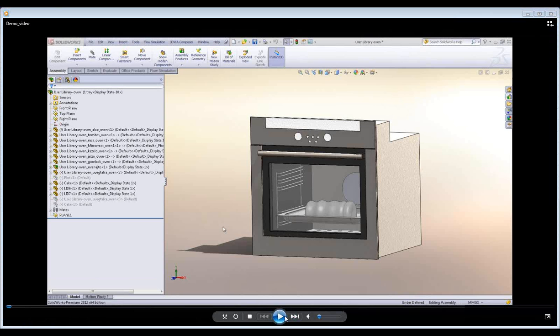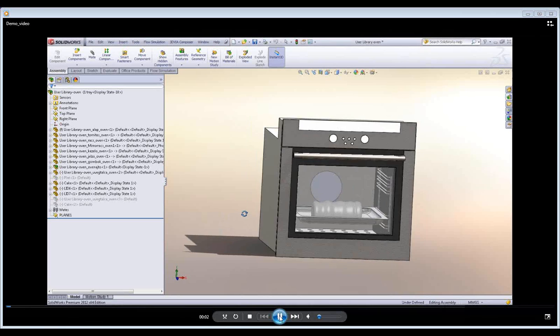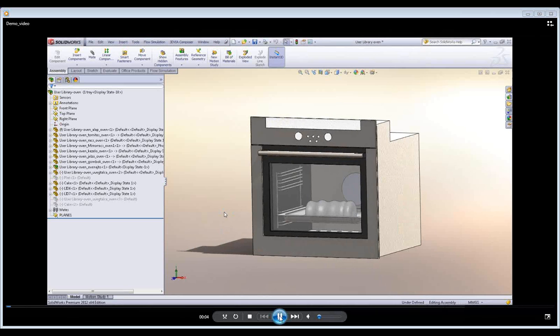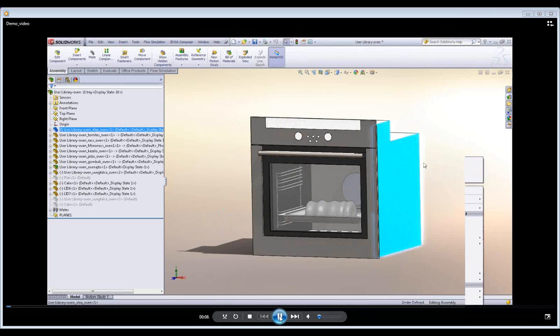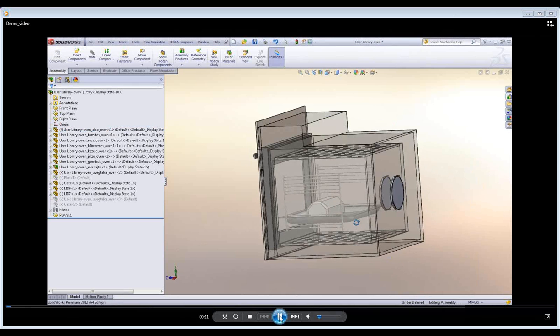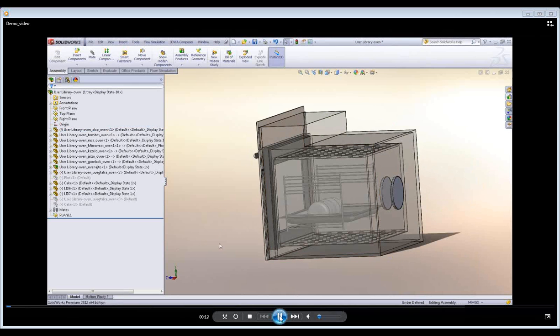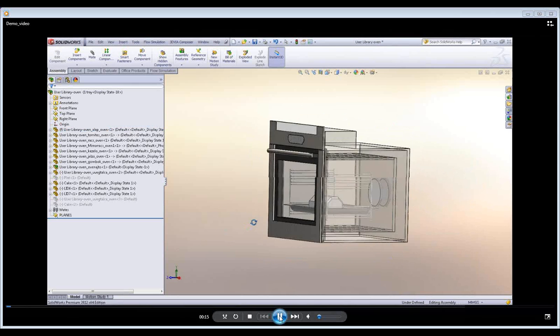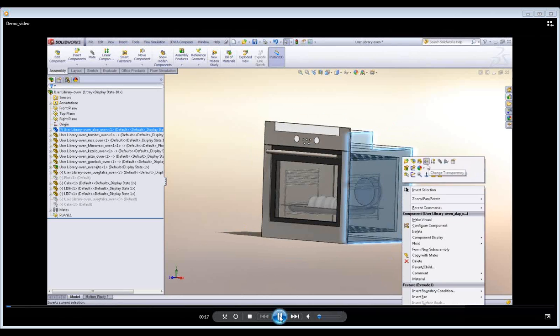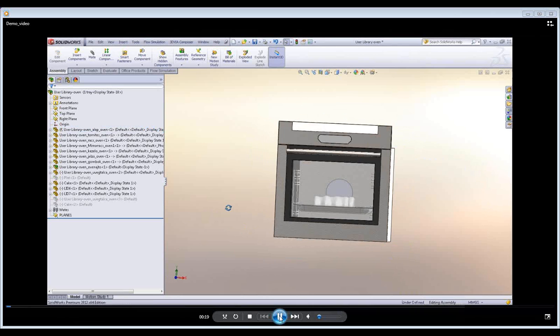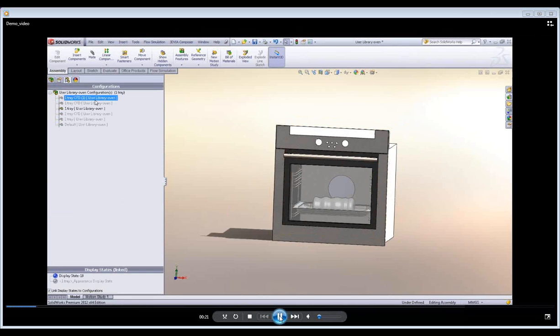Okay, so let's get started and discover the product together. As already mentioned, this model is a consumer convection oven. The goal of the CFD simulation is to validate uniform temperature distribution for two design scenarios, one with one tray and the second with two trays. SolidWorks Flow Simulation is fully embedded inside SolidWorks, so users can test and validate design scenarios easily.